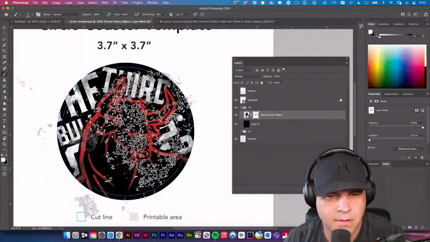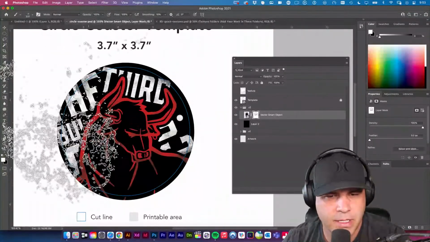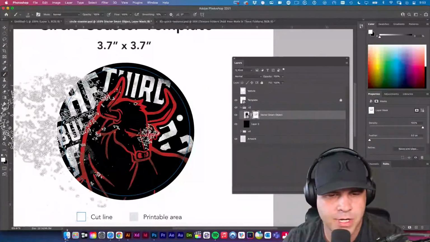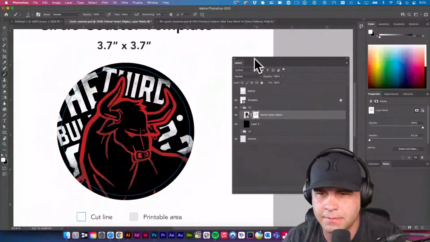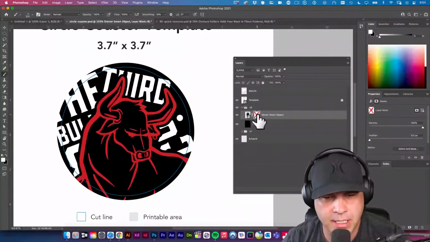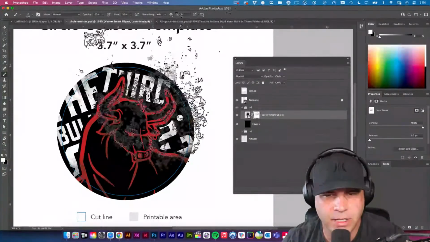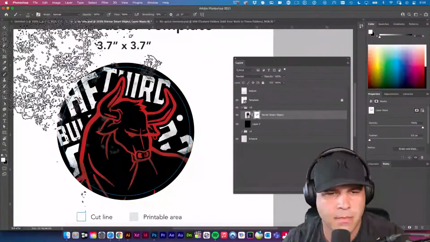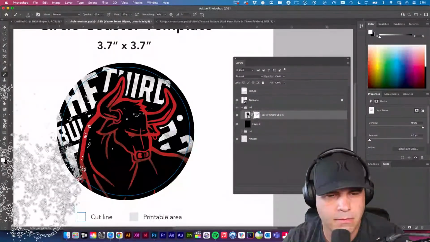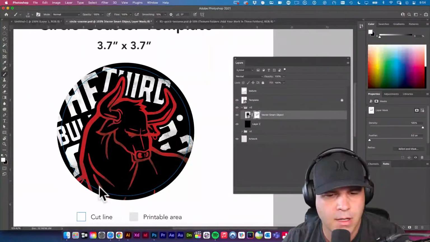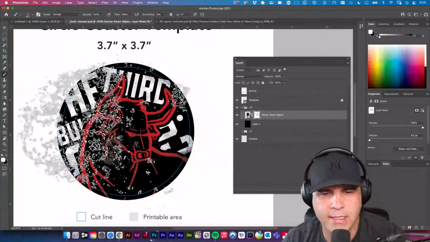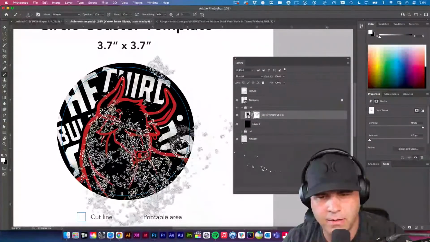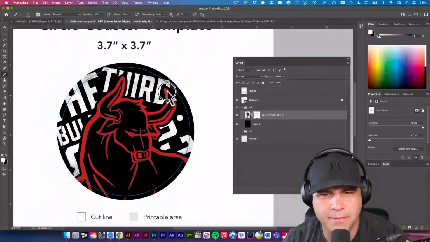All right. So just kind of playing around with this. What do you guys think? Do you like the texture? The texture idea, or should I keep it clean? Nice and clean coaster, or kind of a weathered look to it. So right now I'm painting with white, and it's just kind of cleaning it up a tiny bit.